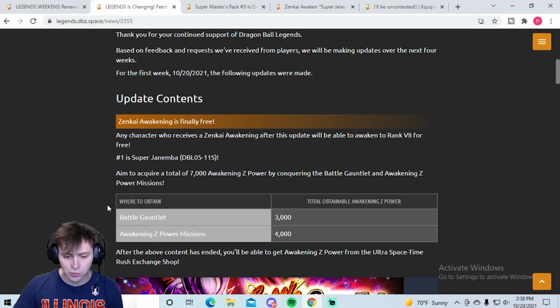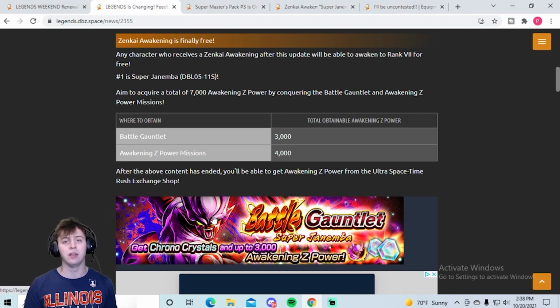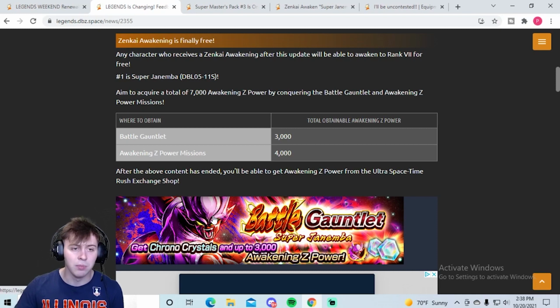So what we got this week was we got Janemba, who we saw in the V-Jump leaks. If you didn't see that, I also made a V-Jump leak video. There's also a new character, a new Piccolo. You can go check that out as well if you want to. But we got Super Janemba's Zenkai, and I haven't seen any gameplay with it quite yet.